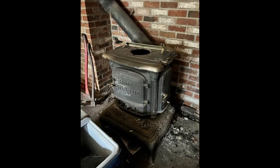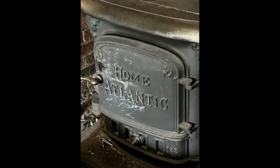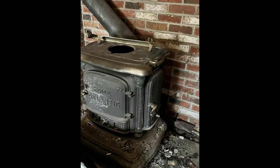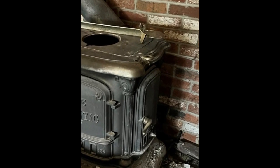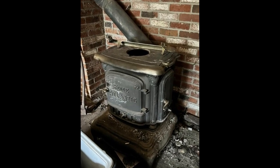So everything I'm going to share with you came from there. Now, I am not going to be able to put any type of a price tag on each of the items, because what Scott and I did was we gave her a check for $400, and this is what we came home with. This isn't everything. There's still furniture, but that's for another day. We got this large, gorgeous, antique Home Atlantic working wood stove, and this is going to go in my new barn turned studio. Going to keep me nice and warm through the winters. Alone, this saved us thousands of dollars, and I am going to cherish and love this for many, many years to come.